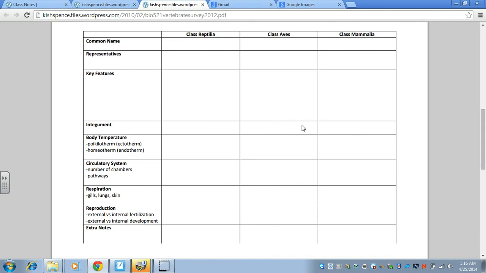Don't forget to fill in this chart. It should be a helpful tool for you when you're studying. I'll show you some ways that you can look at it and make it a lot easier to remember things about them and see patterns in the information, instead of trying to memorize each column and everything about every group. So this should be a valuable tool to you as you are reviewing for the test. If you have any questions, please don't hesitate to ask anytime.